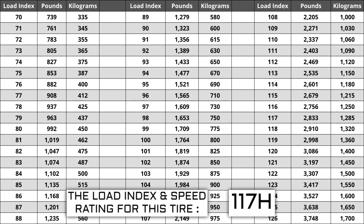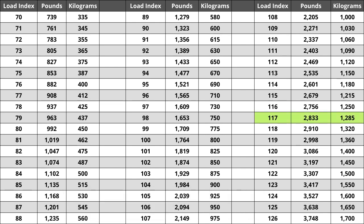If you are replacing your tires, they have to be the same or higher load index, never lower. For example, if your current load index is 117, a tire of the same size with a load index of 120 would work for you, but not a tire of the same size with a load index of 114. If you replace your tires and the new ones have a lower load index, the tire has a higher likelihood of bubbling and eventually blowing out. So make sure you pay attention to this when buying your set.